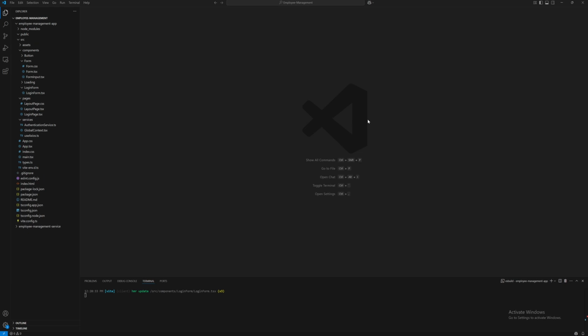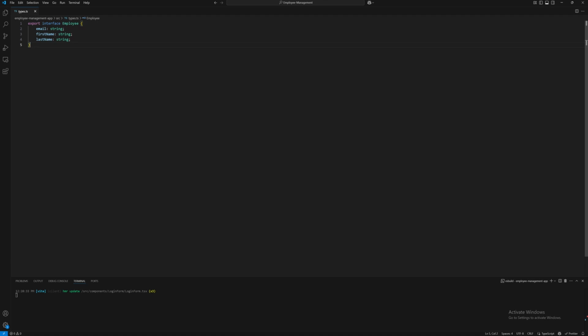I have navigated back to our front end here, and what we want to do is open up our types to start out. Let's get rid of this. I'm going to completely overhaul our employee and all of the types and whatnot. So let's come above our interface for employee, and we need to declare our employee type.